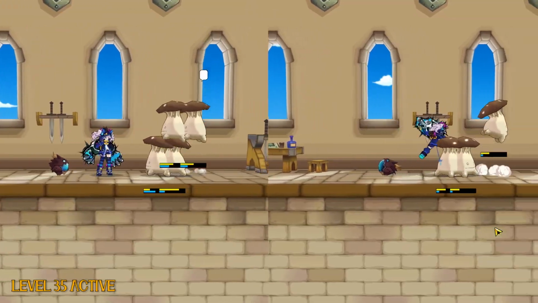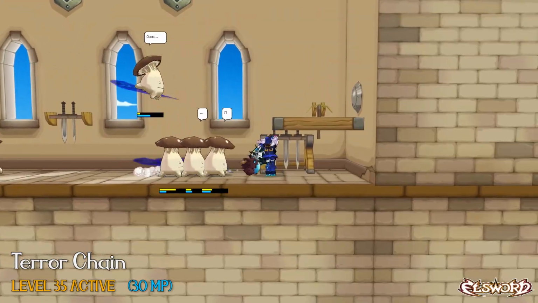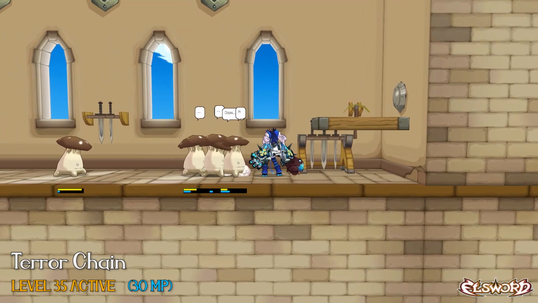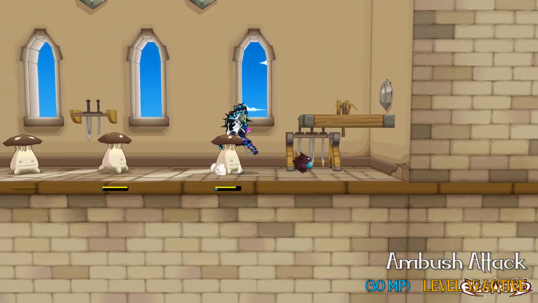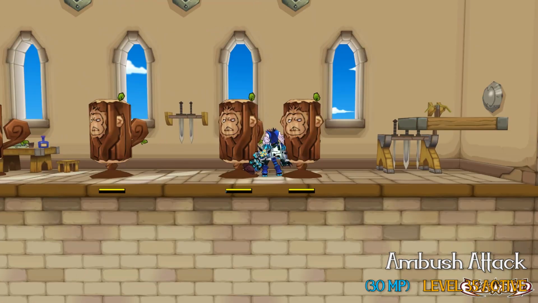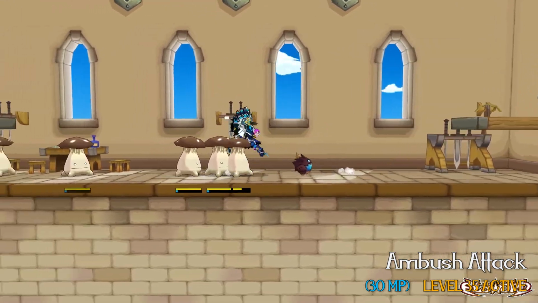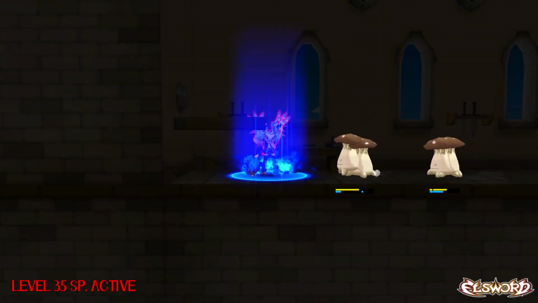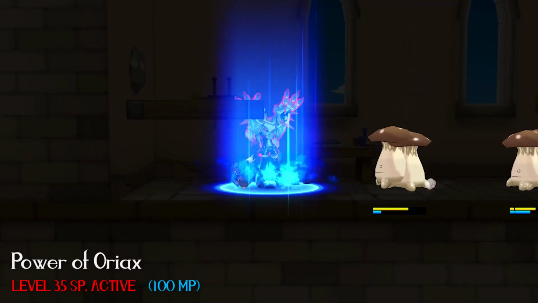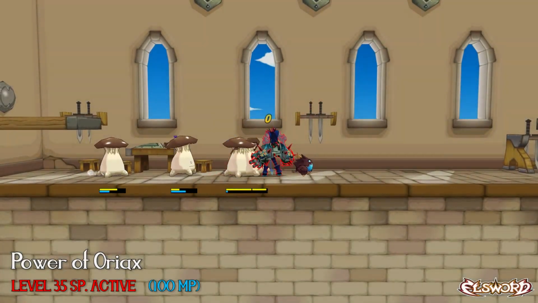Level 35 active, Terror Chain or Ambush Attack, both for 30 MP. Terror Chain performs a mediocre hit on an enemy, but then uses Chiliarch's terror system to chain the attack through multiple enemies. Ambush is a reasonably impressive strike, but it's greatly augmented if you hit the opponent from behind. Not only do you get a damage increase, but you're also able to fully ignore damage reduction and defense stats as well as guard. Level 35 special active Power of Auriax for 100 MP. While it does not augment damage, it essentially makes you a tank.